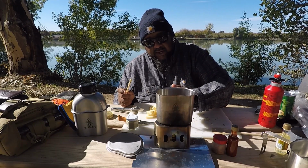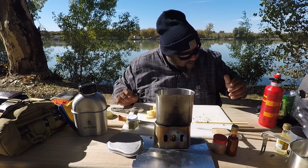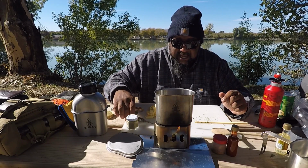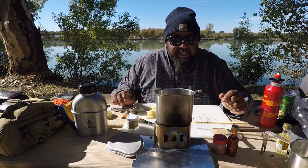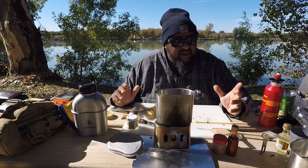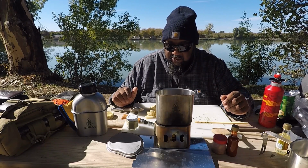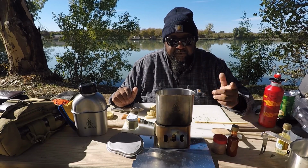Simmering is the way to go. It works. I haven't seen too many use the simmering. I did see one guy, what's his name? Eat Carbs Outdoors, or Eat Carbs Outside. Eat Carbs Outdoors, I think. He was doing this beef and barley soup, Canteen Cup Tuesday. You gotta check it out because I'm gonna do that recipe because it was a really good one. But he used the simmering.